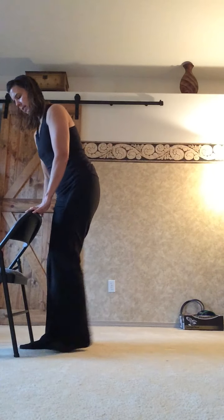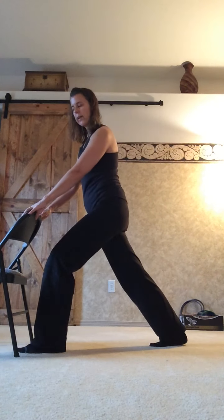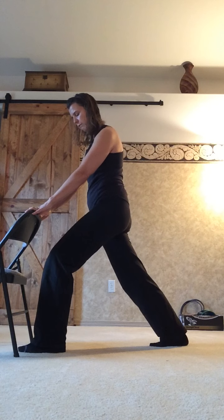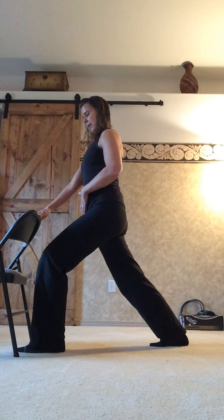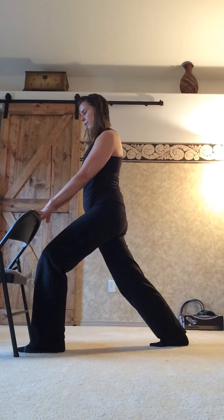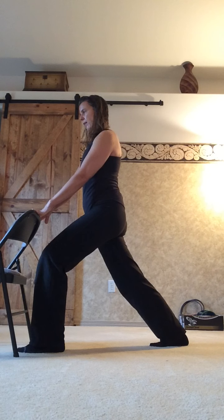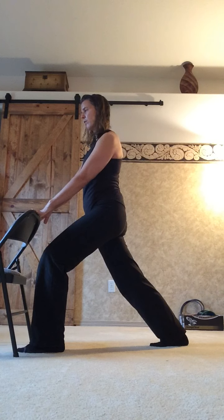All right, let's do the same thing on the other side. So big step back to start. Again, you can adjust your foot position as you like, but toes of both feet are pointed to the front, and you're bending the front knee in towards your chair, keeping the chest up and driving down through that back heel. Calf and Achilles to start with. Make sure that you're breathing.